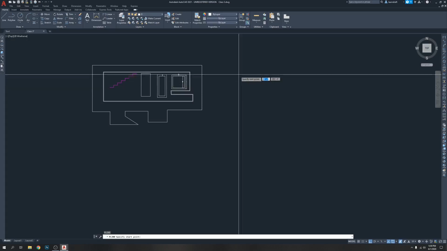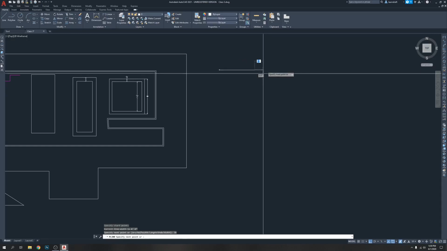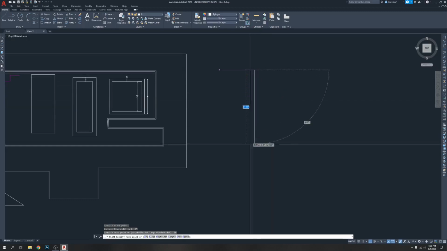PL, enter. A normal standard door is like 3 feet, so 36, we can press 36, enter, go down, let's say 7.5.